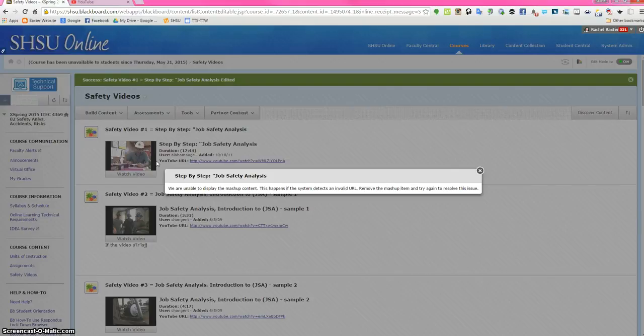It can't display it because right now there's an API issue, I think it's just API or API 2, I forget. Anyways, there's a coding issue going on, and YouTube has changed, and Blackboard did not know they were going to make the change, so now Blackboard's having to do all the scripting and the writing on the back end to get everything caught up so that they'll work. We don't know for sure when it's going to be working, so this is one of those reasons you need to know how to do this, just in case. In theory, fingers crossed, it's working great and perfect, but if not, and you have this problem, don't panic, it's easy to fix.